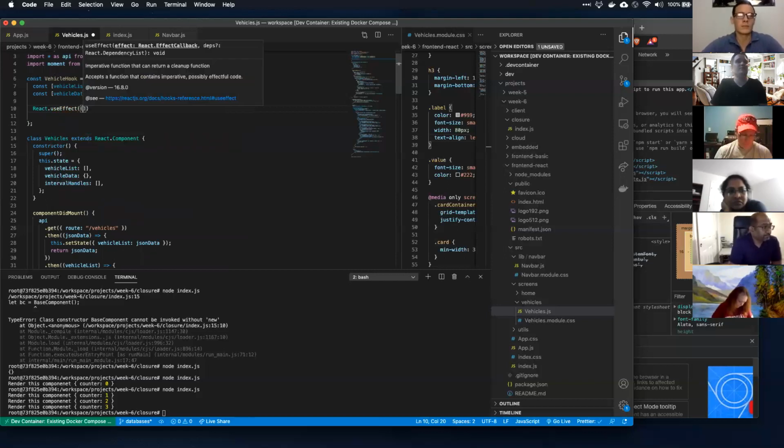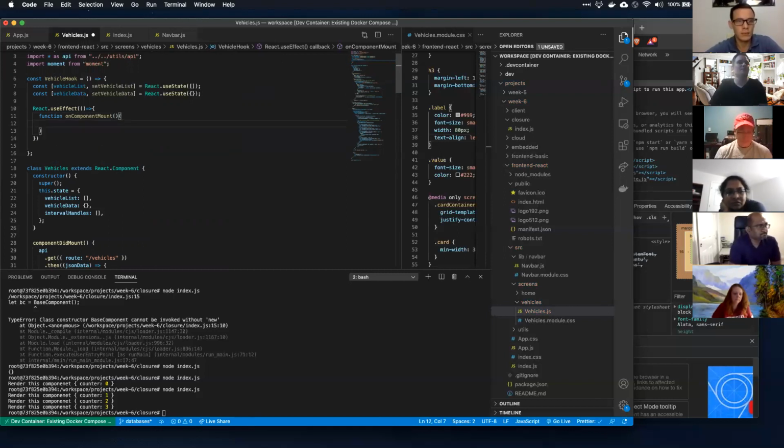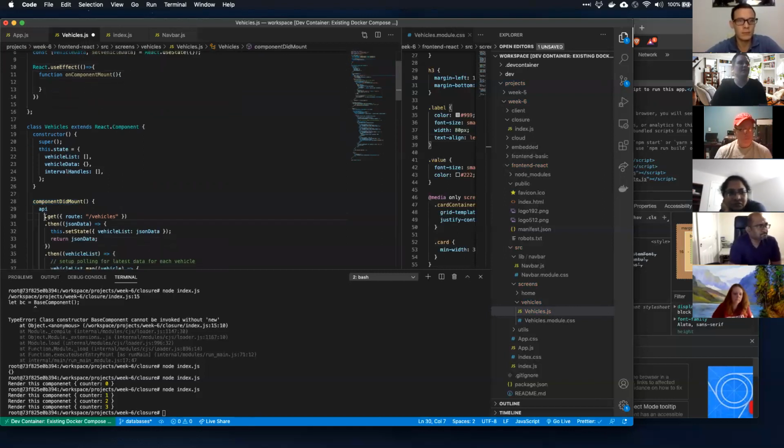This React useEffect takes as an argument another function. It's our functional language stuff. And inside of here, I'm going to define another function called onComponentMount. So all I'm doing is taking this whole thing and putting it in a function inside this useEffect. And what React Hooks is going to give us, and it'll be clear later, is the ability to only run this thing once, the first time it gets rendered.